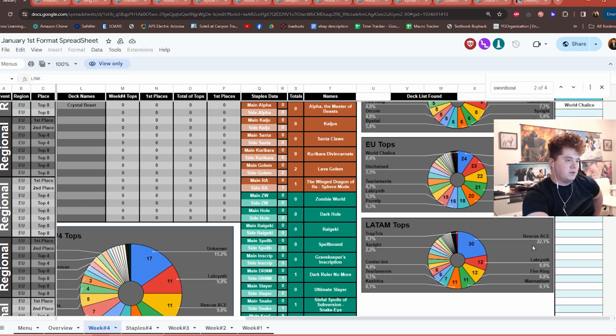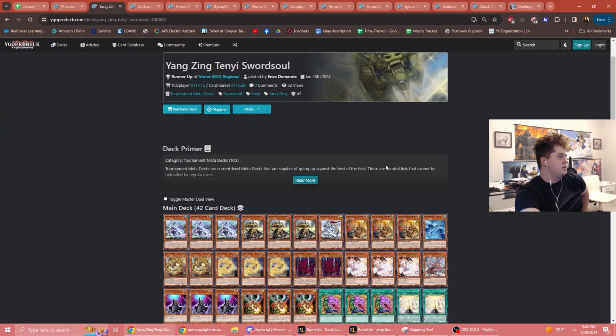Then Latin America was a lot of Rescue Ace, of course. A lot of Labyrinth, a lot of Fire Kings. Yang Zing, Tenyi Sword Soul.